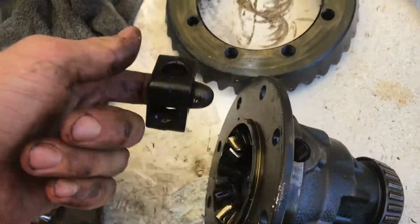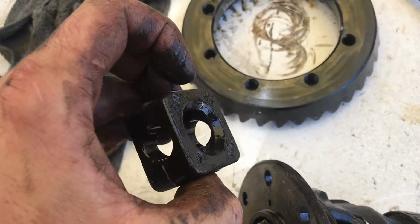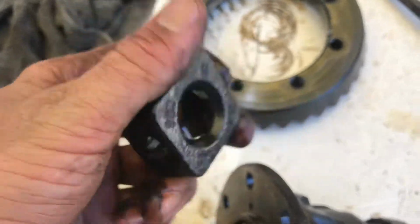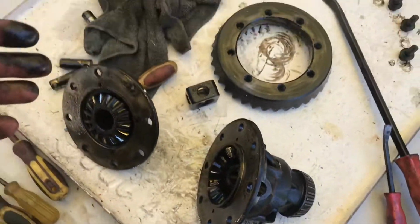the dreaded spider gears that are going in the bin. So pull them out, and this center block which aligns those pins. So I think I damaged mine a little bit. Anyway, pull this out, and then you get ready to put your mini spool in.